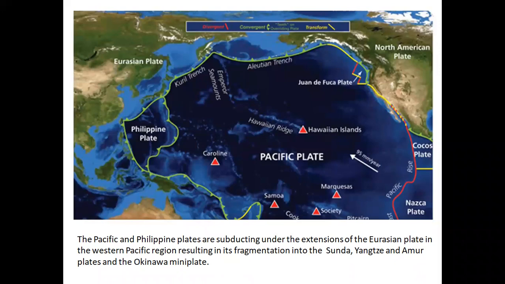We have expansion between the Cocos, Nazca and Pacific Plates going on, which is driving a 95 millimetre per year movement of the plate northwestward, which is illustrated by the extinct line of volcanoes of the Hawaiian Ridge. There's a Hawaiian hotspot shown by a triangle as this line of extinct volcanoes. As the plate has moved across, it's carried the volcanic edifice away from its hotspot, so they become extinct.